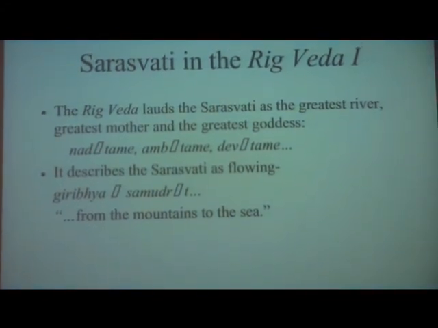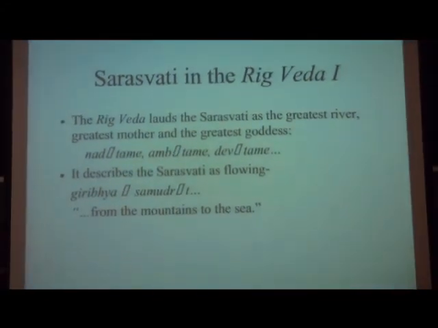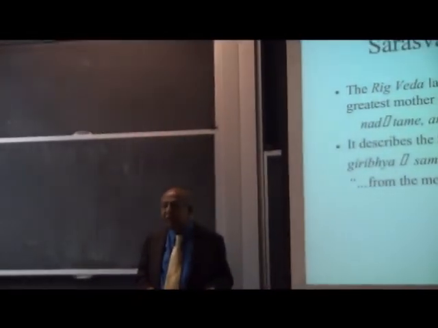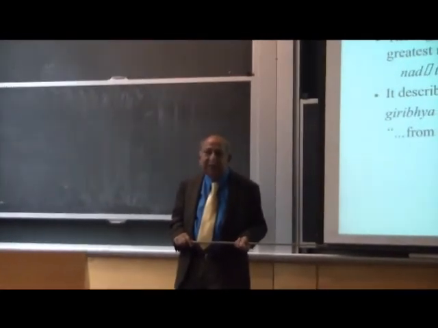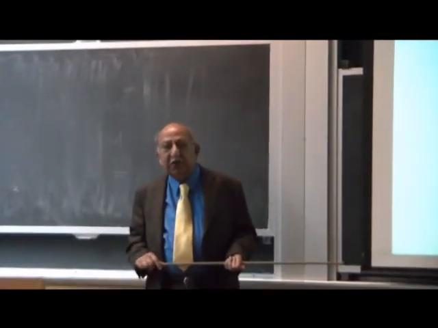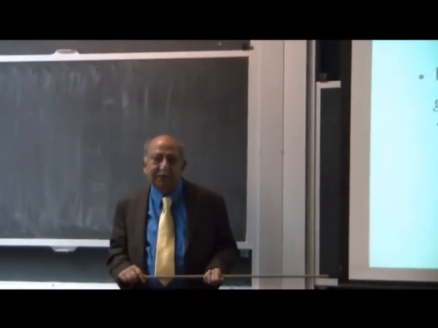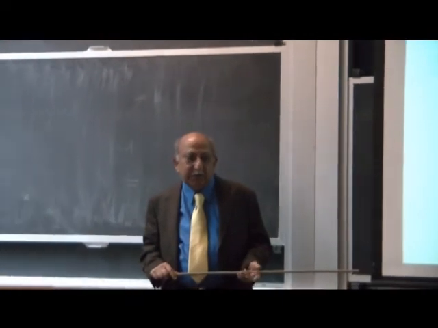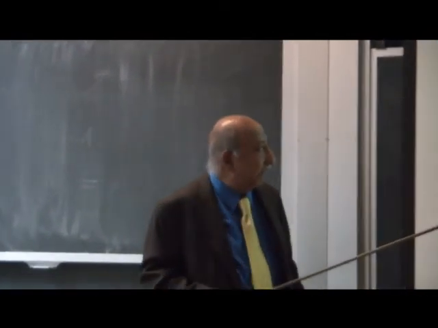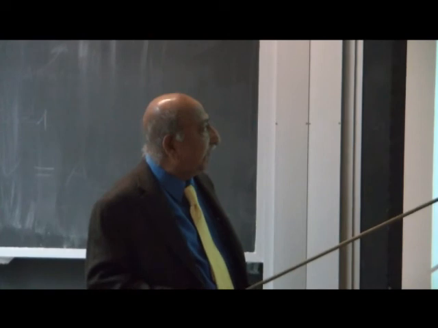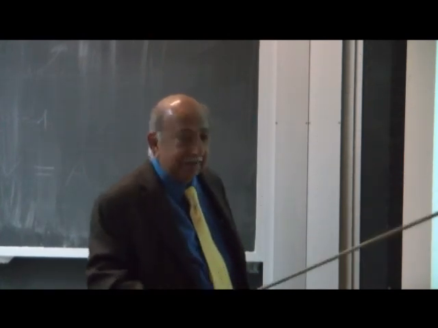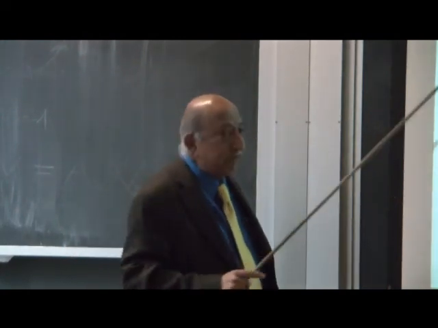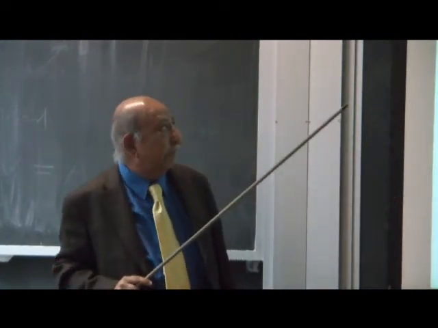And for those who are interested in studying more about the history of the Saraswati exploration, I would recommend, now Michel Danino has come out with a book. I have not seen it, so I cannot say anything about it. But the Geological Society of India has a collection of articles about the Vedic Saraswati in northwestern India. It describes the Saraswati as flowing from the mountains to the sea, that is, giribhya asamudra, from the mountains to the sea. So today there is no such river. Next, please.